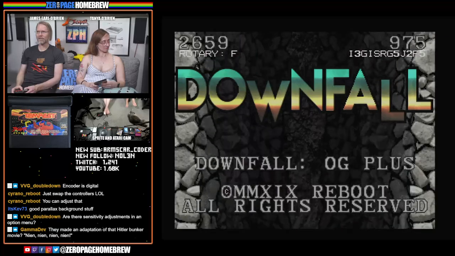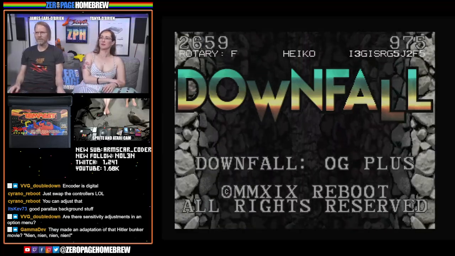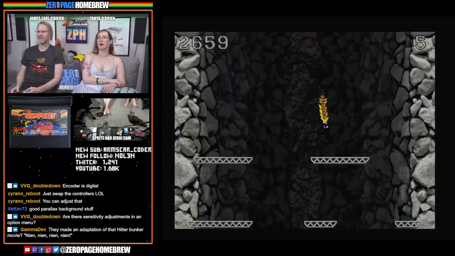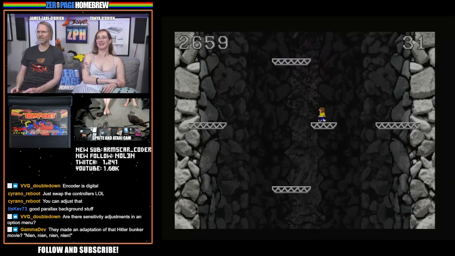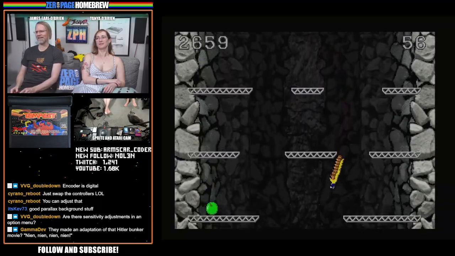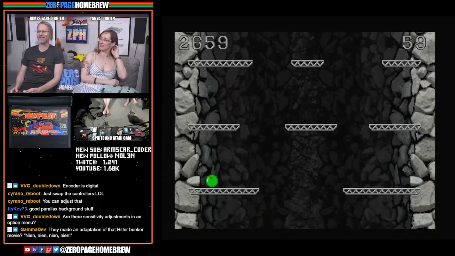Oh, here we go. Heiko mode. There it is. Sensitivity adjustments. Oh, so this is Heiko mode. Cool! Trippy. We're in Llamasoft territory now. Oh my god! No! Save me! Invisible platform that didn't materialize.